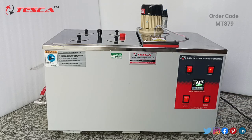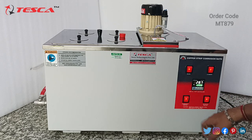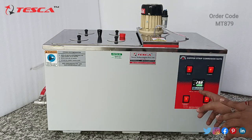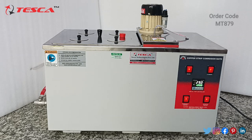Let it have some time. See, 28.6 to 28.7, and gradually it will increase to 100 degrees Celsius, and the water temperature will reach 100 degrees Celsius in a few minutes. You have to wait until it gets hot. It will take 3 to 4 hours, and after that we will check the results. Till then we have to wait. So let's wait for 3 more hours.